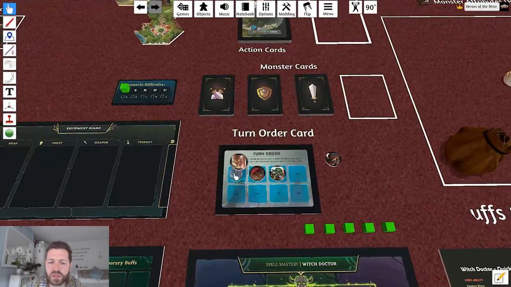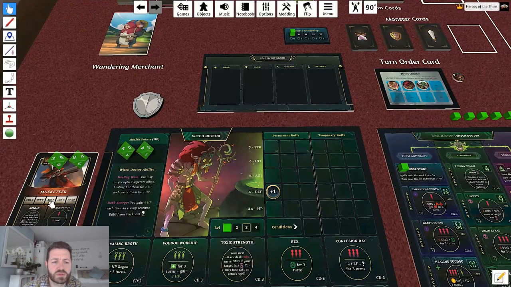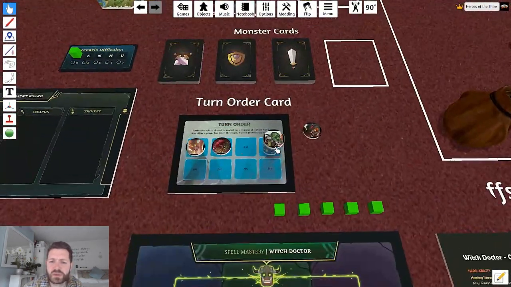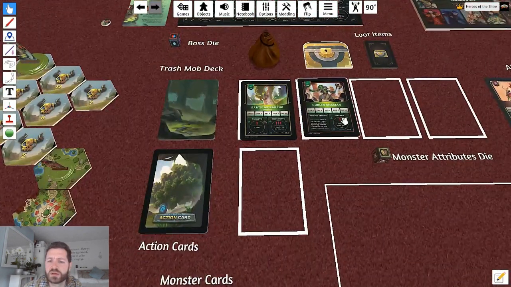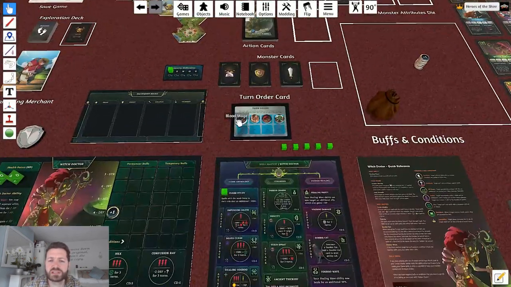So I believe the Muckling is going to be going first. The Witch Doctor has 5. Oh no, my apologies. The Musketeer has 7 over here. So it's going to be going Musketeer first, followed by the Wormling, followed by the Witch Doctor and then the Shaman, because we've got a 4, 5. Okay, that was nice and easy to resolve.